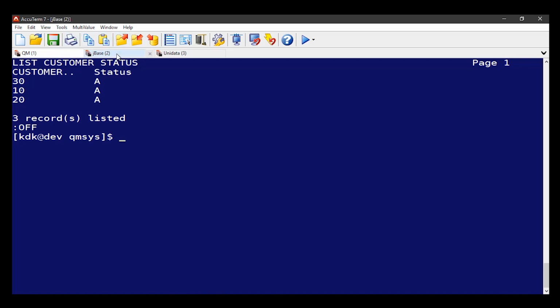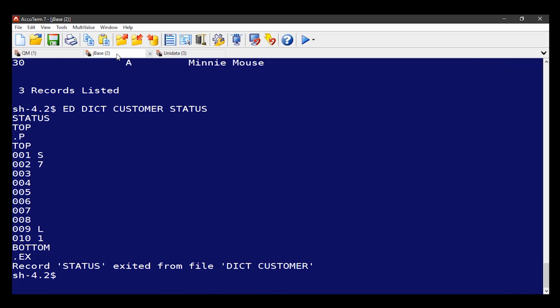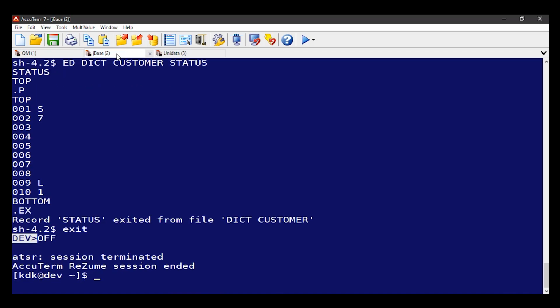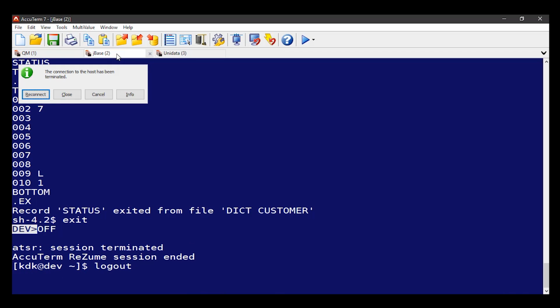In JBase, you're already in the operating system, so really all you have to do is Control D and log off, and you're out of there. Now I was running JBase from inside of another environment. That's a trick right there, but don't worry about that. When you're done, you simply Control D in the Linux system and you log off.